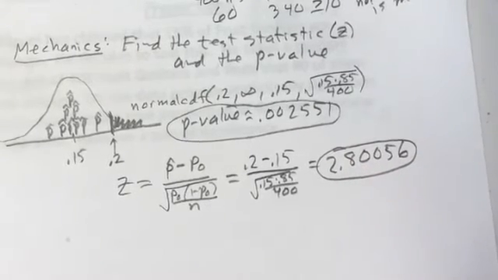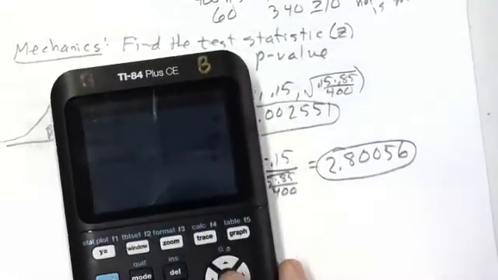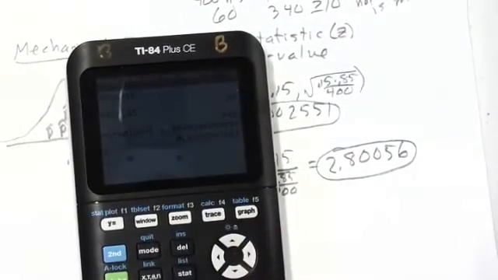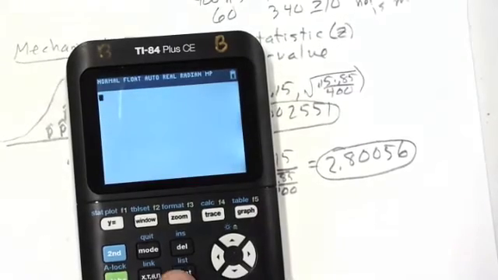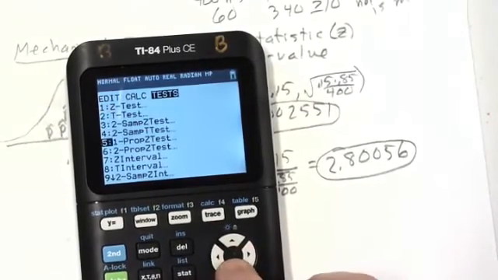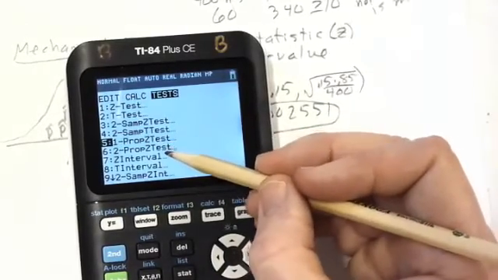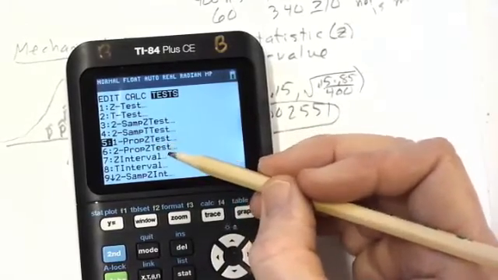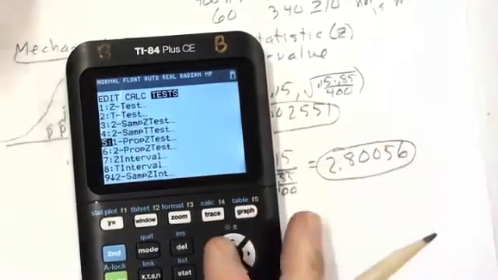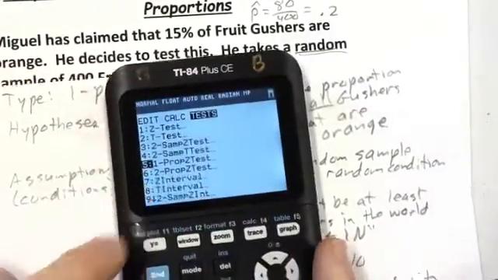And so one other way that I'll show you quickly before we do our ending to find your p-value is you could do this. We are going to hit the stat button, and we're going to go to tests, and we're going to go down to option 5. So in this chapter, we're using option 5 and option 6, a 1 proportion z-test and a 2 proportion z-test. And there's the name of the type of inference. If you forgot the name of the type of inference, there it is.